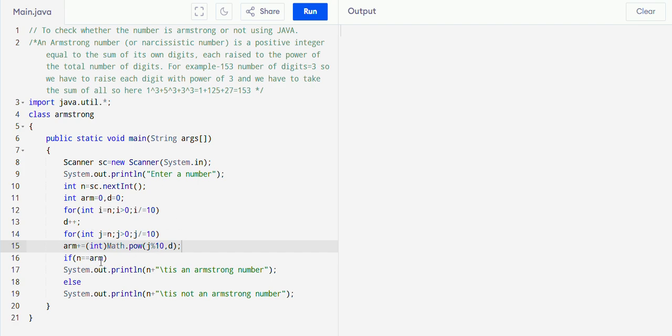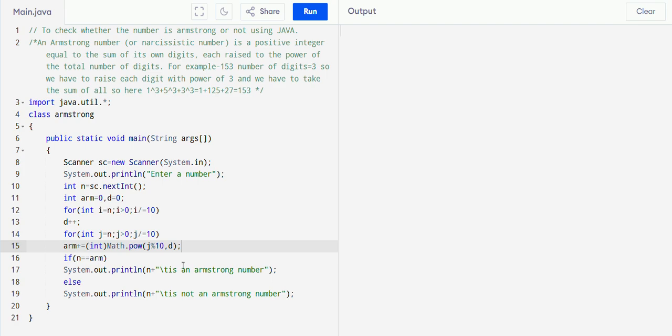Now 15. 15 is greater than 0. j modulo 10 means 5. 5 raised to the power 3 gives 125. Arm is equal to arm plus, here 3 to the power 3 gives 27. So 27 plus 125 will give 152.